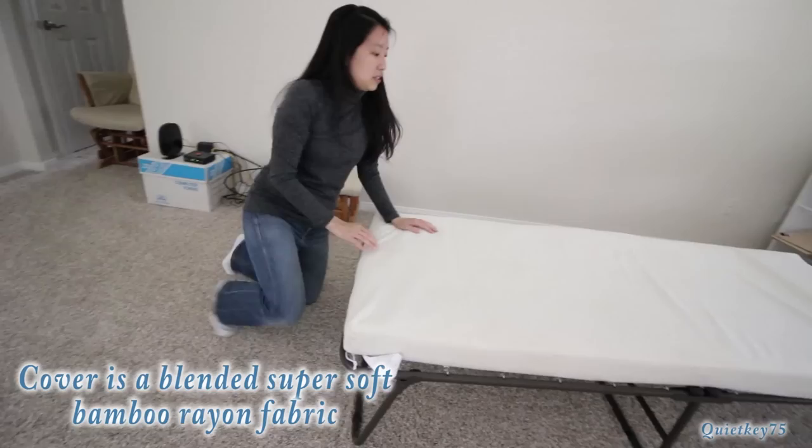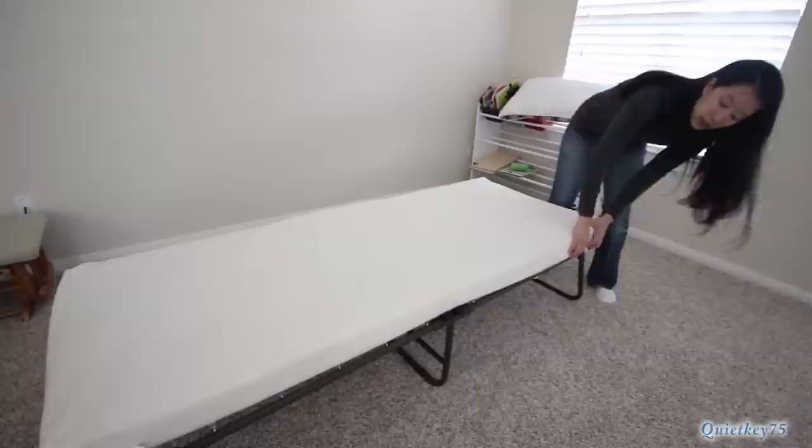The cover is nice and soft, and there's a zipper here so that you can actually remove the cover and throw it in the washing machine if you need to.